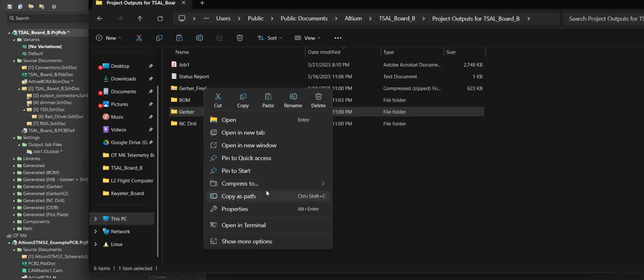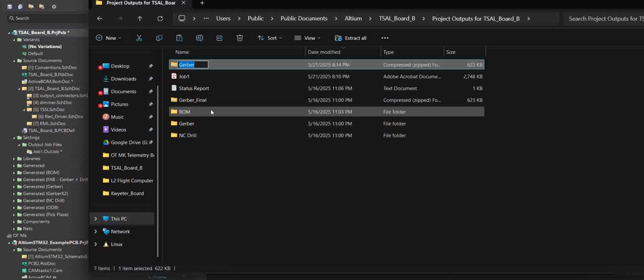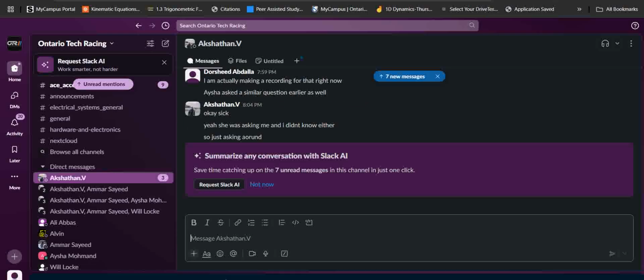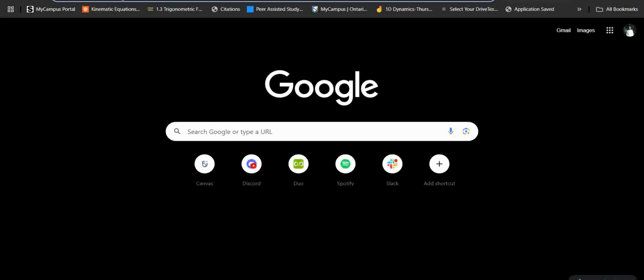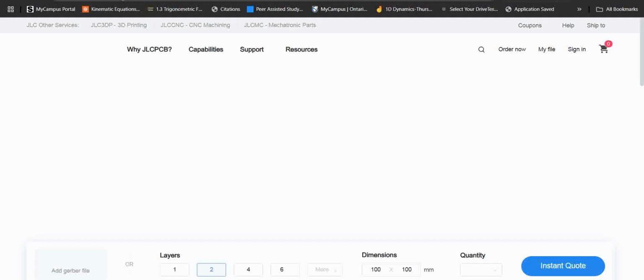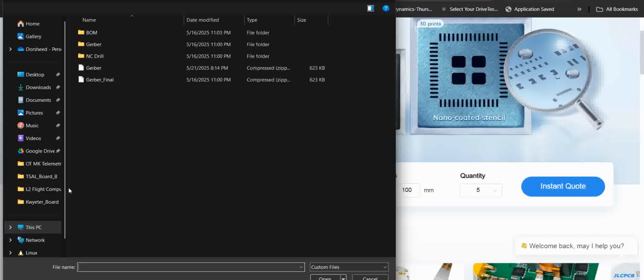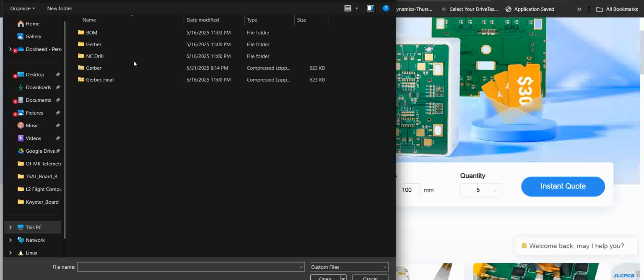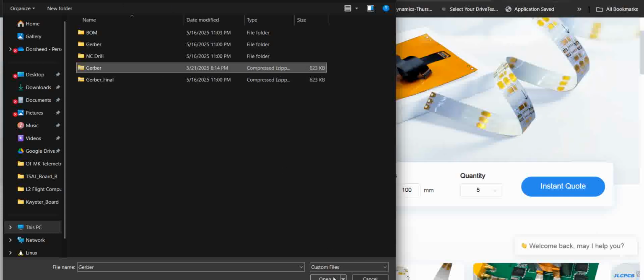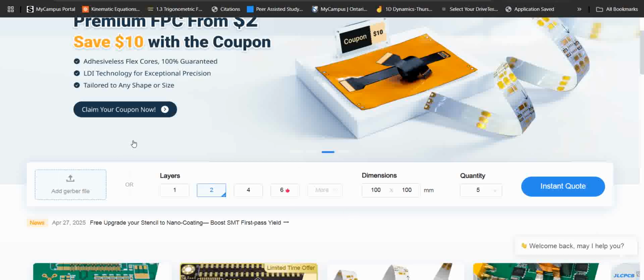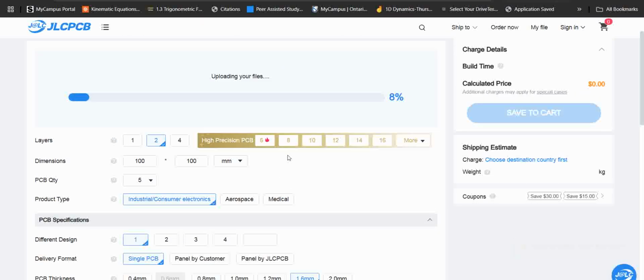So I'm just gonna compress this folder and turn it into a zip folder. Yes, and then just to check if this will work, I'm gonna go to JLC PCB, go to upload, or go to our instant quote. Here, upload the Gerber file we just created. Yeah, this should be the place, right? So 814, yeah. Open. Just the moment of truth to see if everything went well.